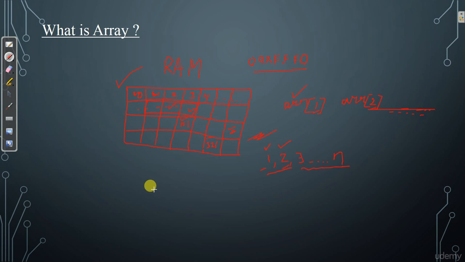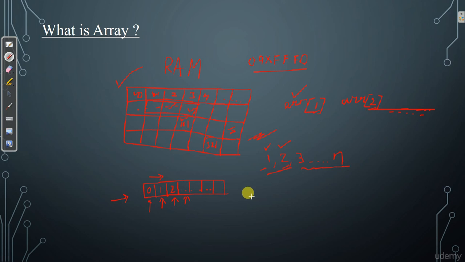A one-dimensional array is one which has one row and multiple columns. It basically looks like this. It has got only one row, but it has got multiple columns. This is column 1, this is column 2, this is column 3, and so on. One important thing to note here is that the first cell in any array starts with 0 instead of 1. The next cell is 1, the next cell is 2, and so on. So this is an example of a one-dimensional array.